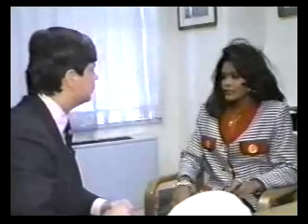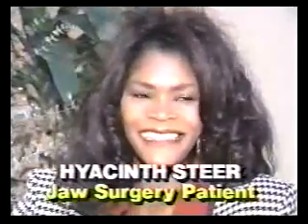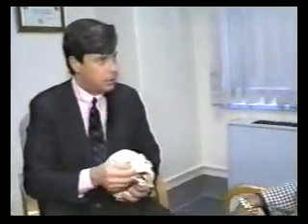Oh, there's no more going to smile, and I really, really love it. Hyacinth's story is now quite beautiful, with a lustrous smile and a dramatic profile, but she wasn't born that way. This is what Hyacinth used to look like. She had what's called long face syndrome, where the jaw bones grow too much. I used to usually cover my mouth when I smile, and I really didn't like it. Reconstructive surgeon Derek Antell corrected Hyacinth's appearance using a kind of holistic approach to jaw surgery.